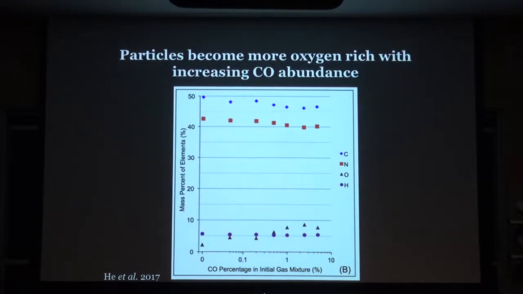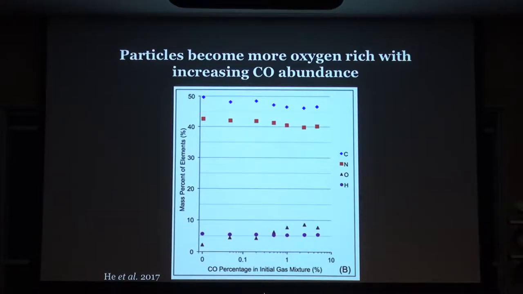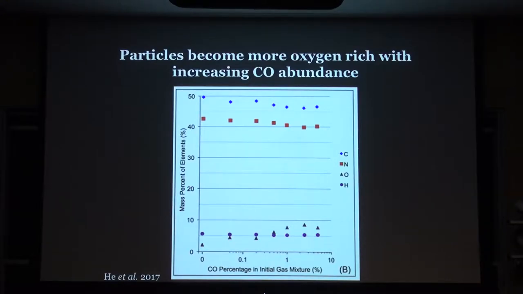But we also looked at the solid composition. As we put more CO into the system, the more oxygen we get in the particles. Oxygen is actually participating in the chemistry that leads to particle formation, actually at the expense of carbon and nitrogen. This has been shown in multiple experiments. So CO is playing a couple of different roles: it's modifying the gas phase to make particle growth more efficient, but it's also participating in chemistry that leads to the solid phase. These particles have all four of the atoms—carbon, hydrogen, nitrogen, and oxygen—that we really care about for this type of chemistry.